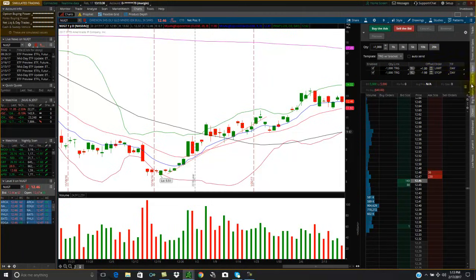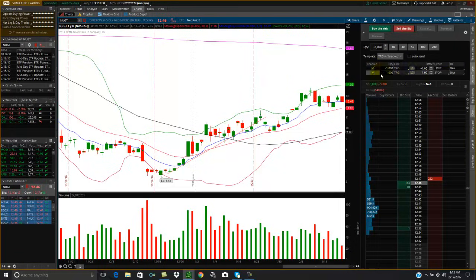Or for the one cancels the other, stop loss, whatever you want your stop loss at, 10, 20, 30, 40, 50 cents, whatever it is. So if you have both of these checked, it'll be a one cancels the other. If your stop loss kicks in first, it'll sell at your stop loss. If the limit order kicks in and the price moves up, it'll sell first. So you'll kind of get both.